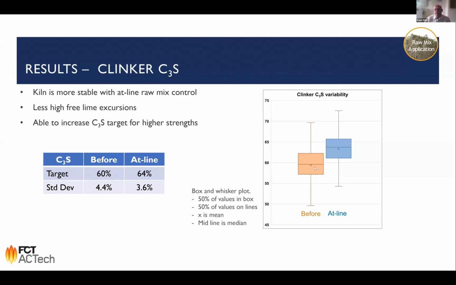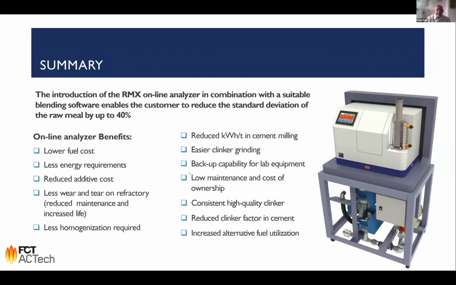And this also opened the possibility to increase the overall halide content in the clinker. So with this setup, and again, it was only based on the improvement of the characterization, so no other major changes were done at the plant, we could improve the halide concentration in the clinker from 60 to 64%. And this will directly give you a lot of options to have benefits in the process.